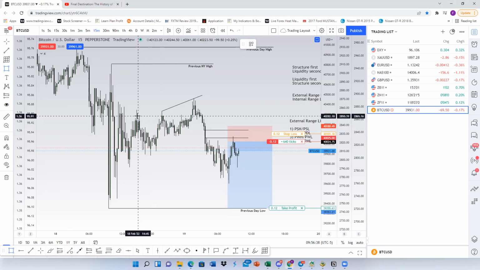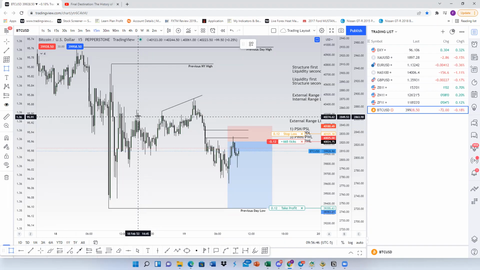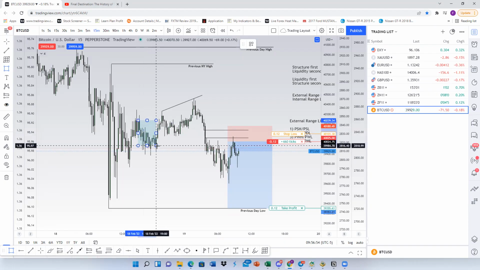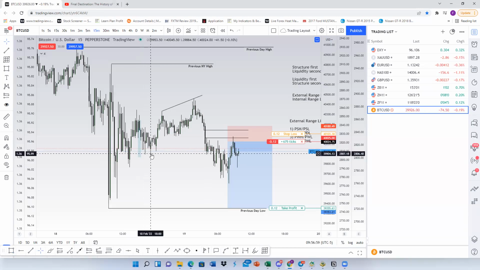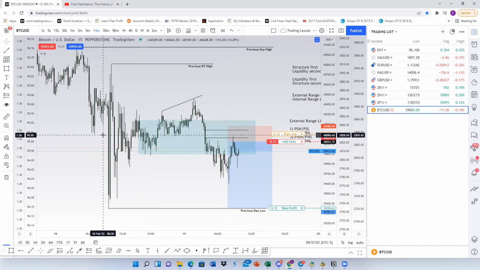Okay. Now from this range here, I want to look for a high that has been manipulated once and a low that has been manipulated once. So this high, sorry, this one here has been manipulated once over here. And what was the last low that was manipulated? The last low was this one over here. See, it was manipulated over here, right? So that is my accumulation zone, right there.